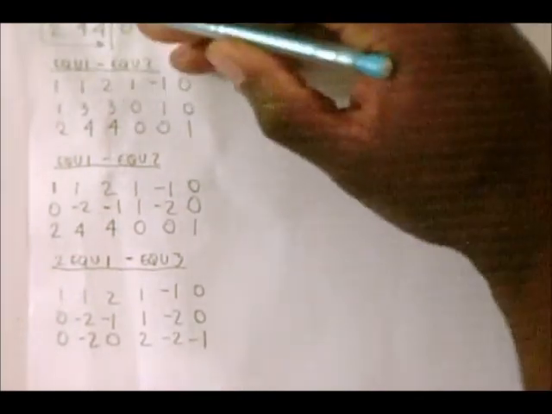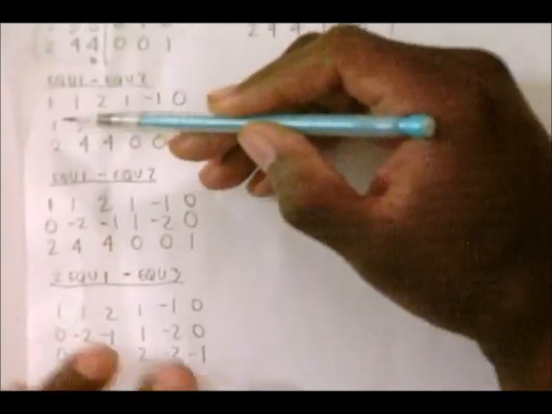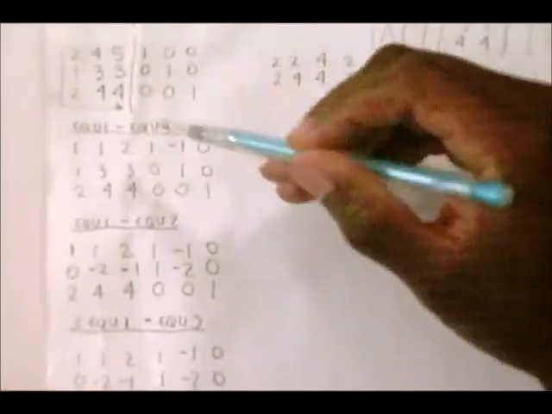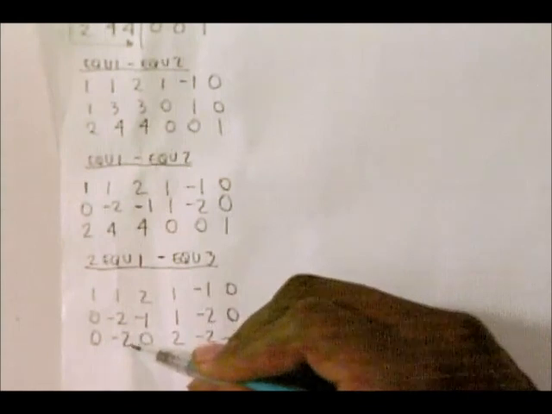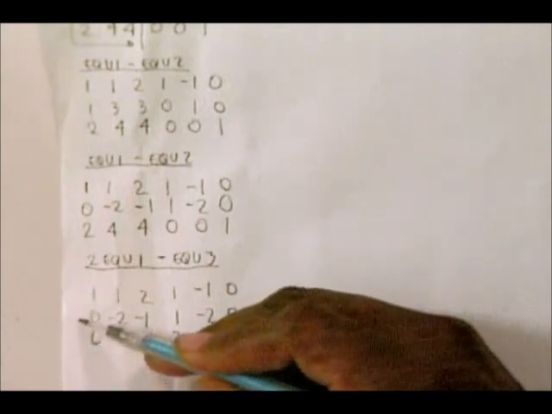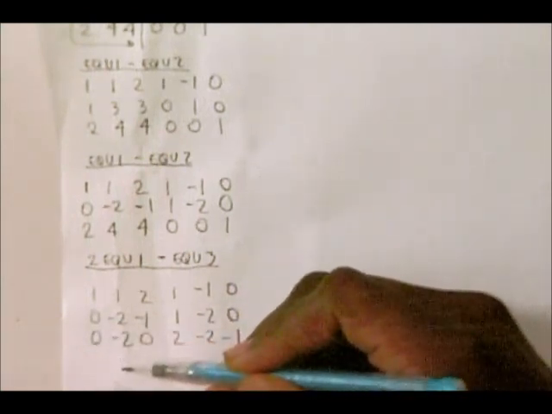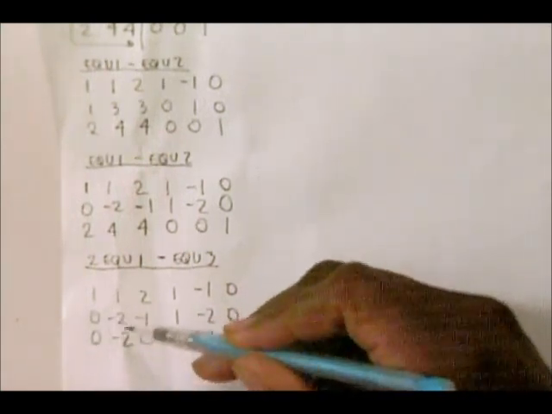And I told you we're going to go in this L shape here. So the next number we're going to attack is this right here. We want that to be 0. So we got 1, 0, 0. We want that to be a 0. So the way we can do that is just to subtract the second and third rows. We subtract the second and third rows, you get negative 2 minus negative 2, which is 0.